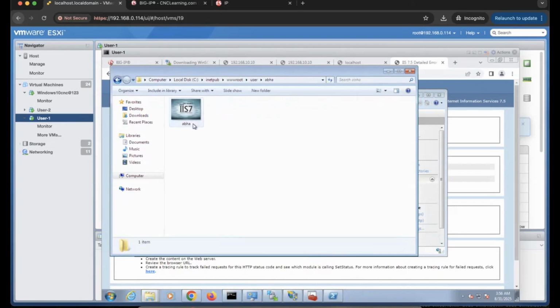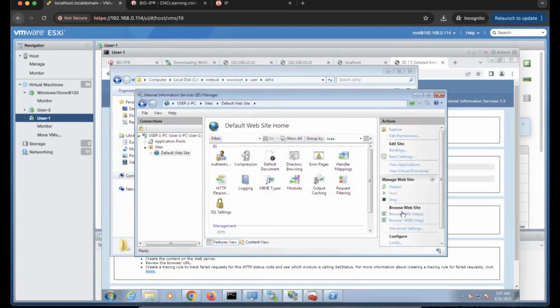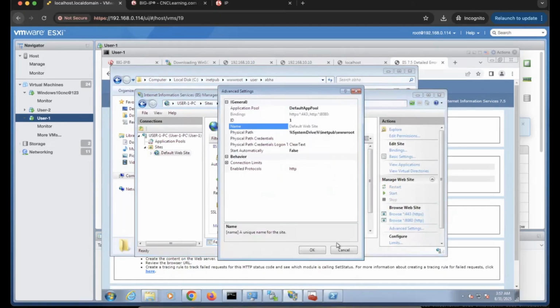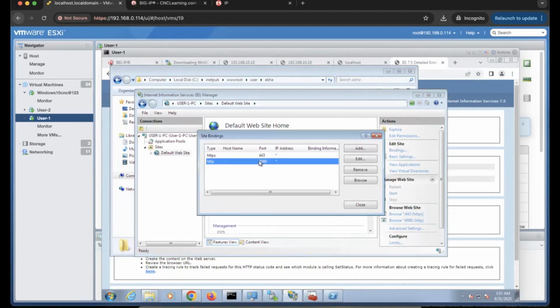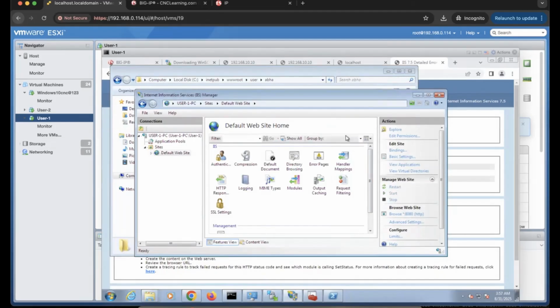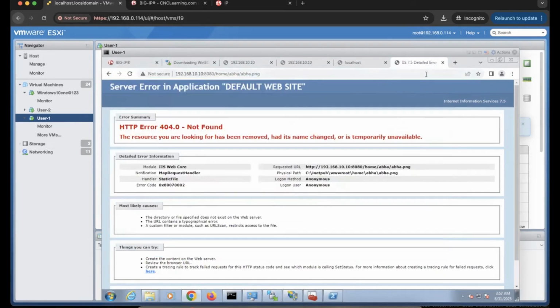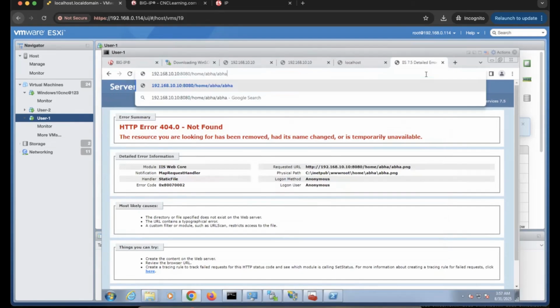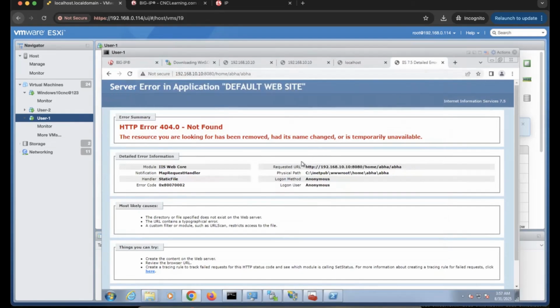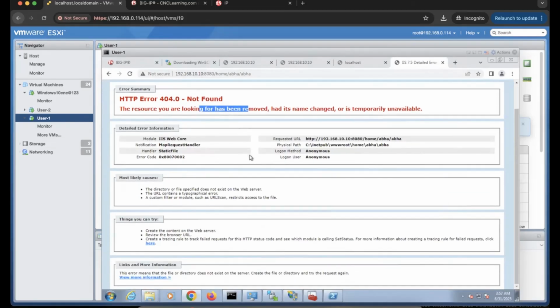User abha, abha. This is correct. Let me just do one thing. Restart. Or shall I remove the HTTPS? Close. Start. What that is saying: not found, the resource has been removed or is temporarily unavailable.